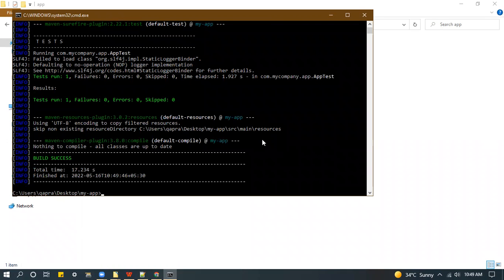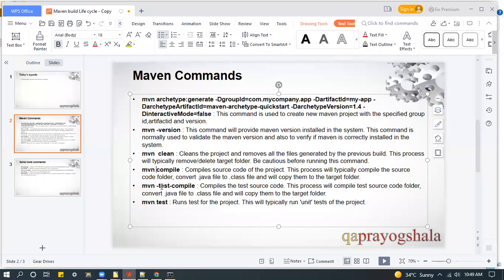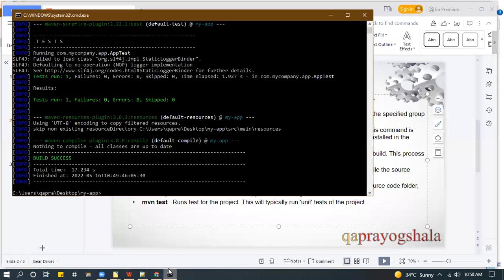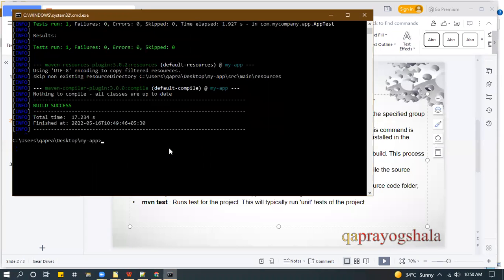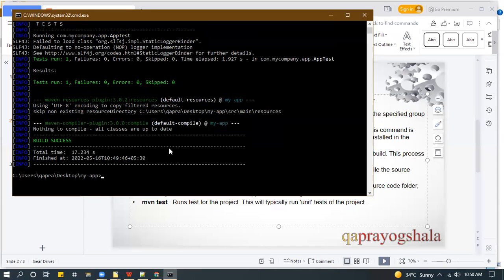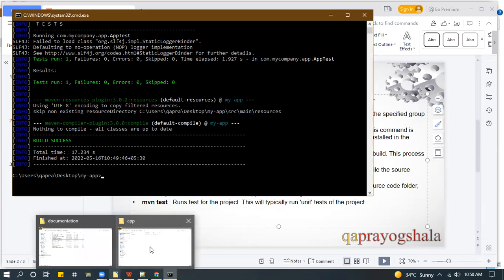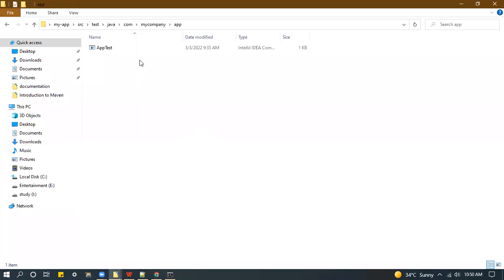Okay, right. So the command is, guys, mvn space test space compile. There is no hyphen here, so there is a correction: mvn space test space compile. The moment you do that, it will compile your test code and move it to the target folder, the same thing it did for your source code, right?